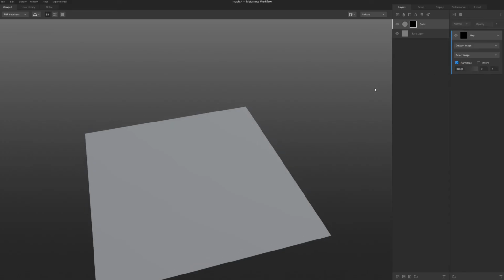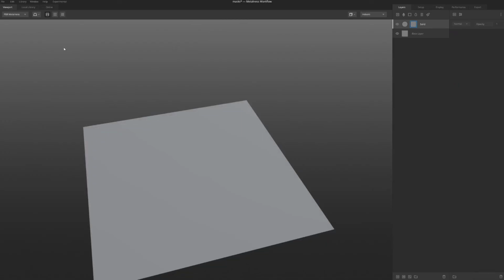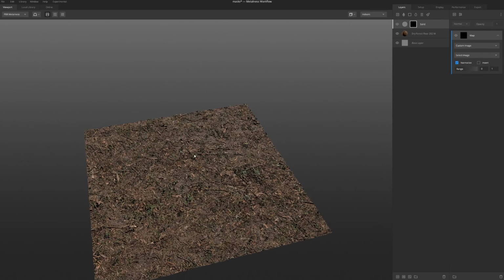There's also map. Map is really important because you can load up whatever you want here. So let's say custom image, I can do layer map. And for the sake of this example, let me actually bring an asset. So I just brought an asset to show you the map component. As you can see, we can select an image. You can click here, add an image, and it will pop up a browser. So you can browse for your image, or you can do layer map.